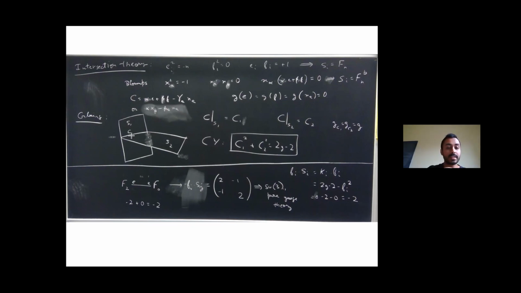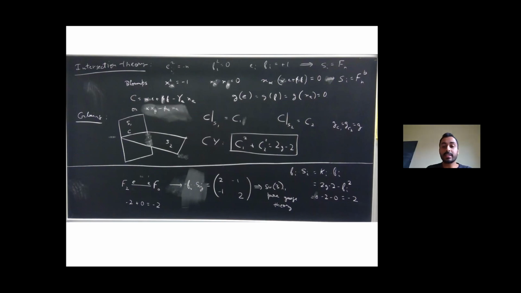So if you restrict this curve C to S1, you obtain some curve C1 inside S1. If you restrict this curve C to S2, you obtain some curve C2 inside S2. So another way to describe this intersection is to say that you're taking C1 inside S1 and C2 inside S2 and you're gluing them together. And now this gluing better satisfy some consistency condition for you to still obtain a Calabi-Yau, for the ambient space to still remain a Calabi-Yau.